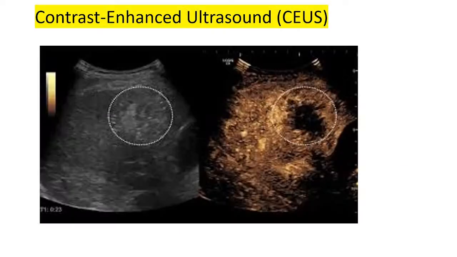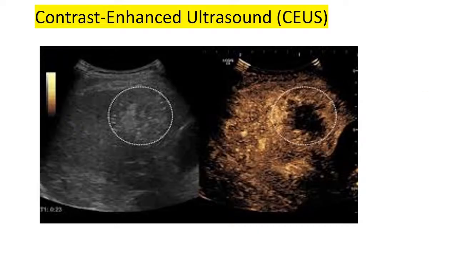So let's look at this image that is generated using contrast enhanced ultrasound. So you can see this is a 2D image of the lesion there. It's not a very clear depiction of this liver lesion there, but when you use contrast enhanced ultrasound, you can see the lesion that is hypoechoic there. You can see it depicted very nicely on contrast enhanced ultrasound. So this is one of the excellent technologies that we have in recent times that can actually enable us to see pathology better.